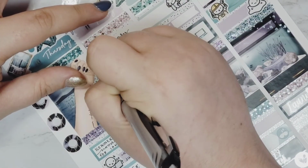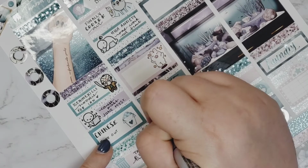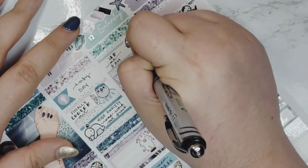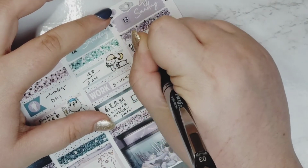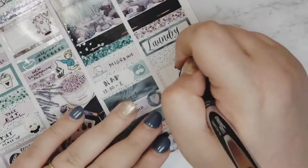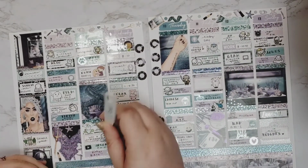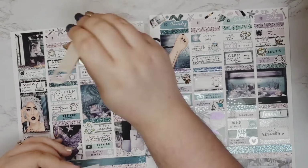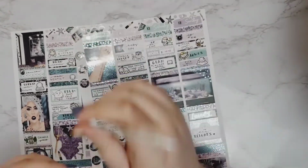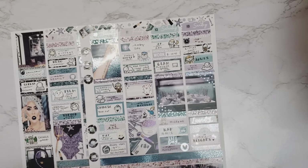I made it work, and you can really hardly tell unless you really stare at it that there are flat lines and stuff, flat sides and stuff, so it doesn't really bother me. I'll probably continue to buy the side washi, or Elle does, I believe, sell the full box page and then the bottom washi page separately in all her kits, so I think I'm going to buy those. But here is the finished spread with everything written in except for that box on Friday, and I'm just putting in the little deco bits on everything. I put it on the Instagram followers, the In the Heights, and that's that box for Friday, and then up at the top. But I will meet you back in real time.